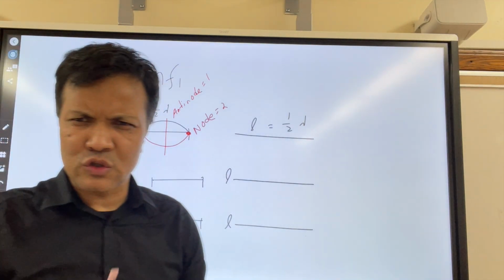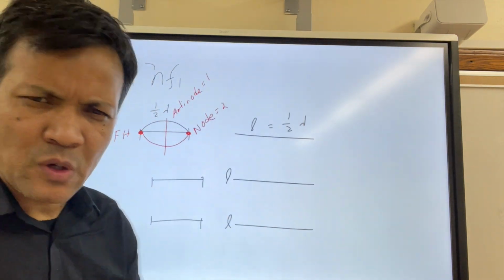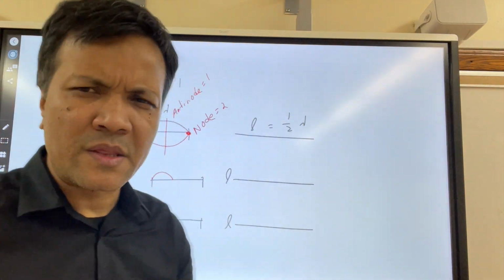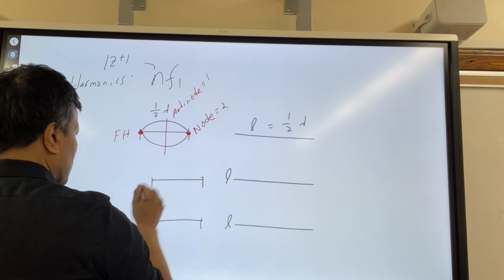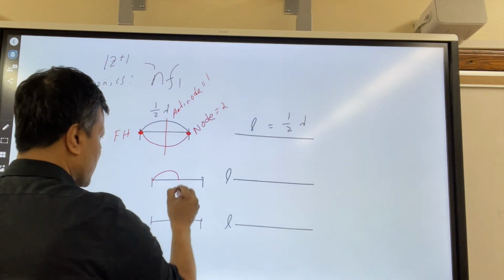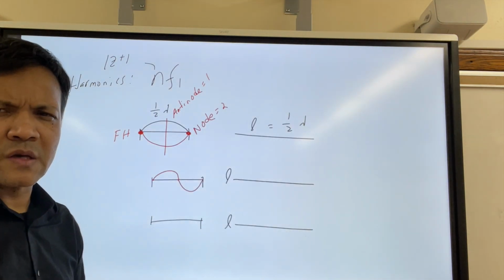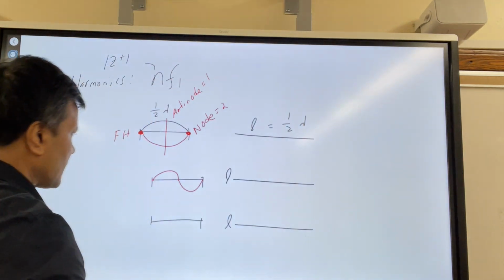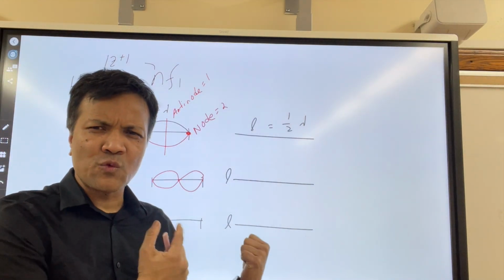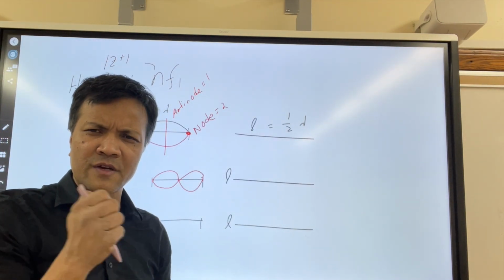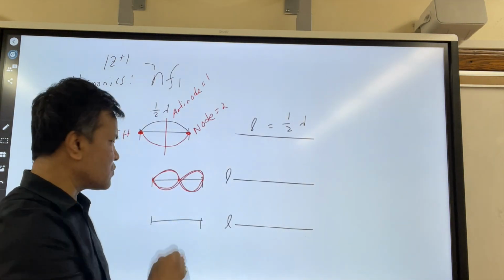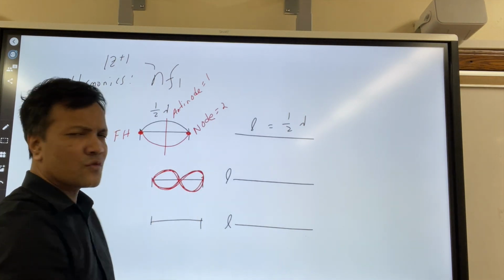If you have 2 wavelengths, then you call it the second harmonic. Is this a second harmonic? No, this is not a second harmonic because this is just 1 wavelength. Is this a second harmonic? No, this is bigger, but it's still 1 wavelength. This is the second harmonic because this is 2 wavelengths, right? It bounces back with equal magnitude and opposite direction, right? This is 1 cycle, by definition, if I do it once. If I do it twice, then it's 2 cycles. If I do it 3 times, then it's 3 cycles.